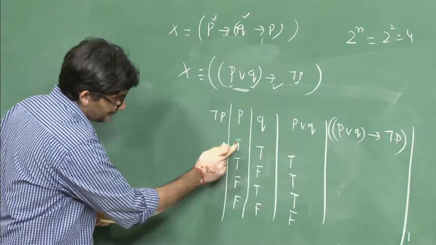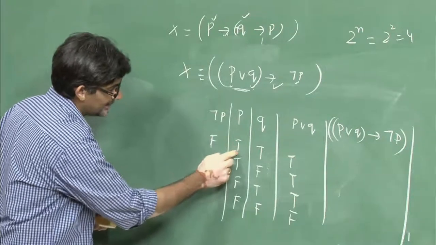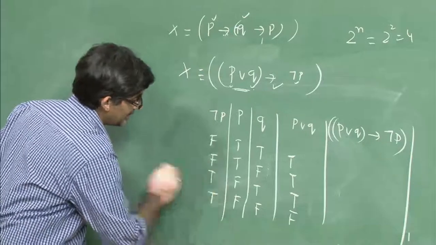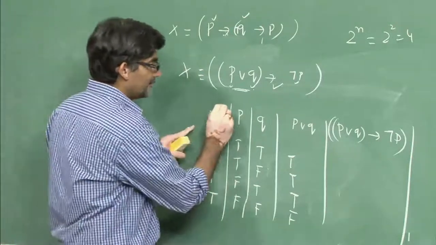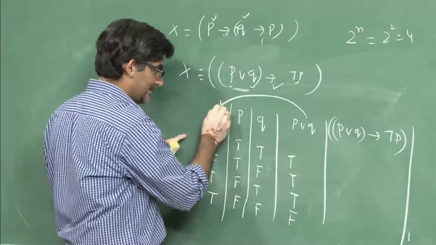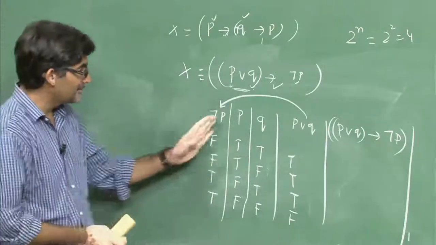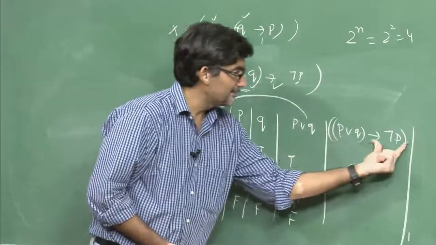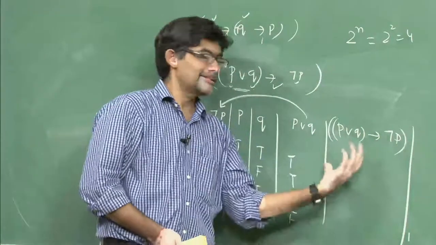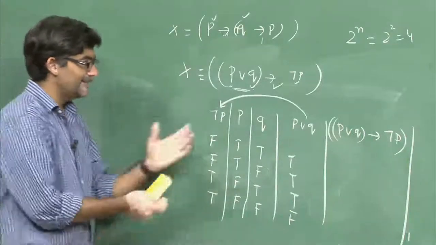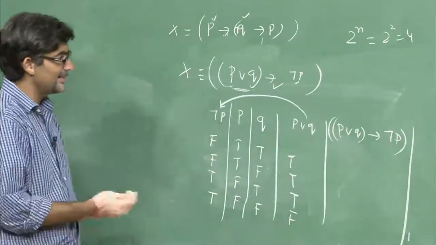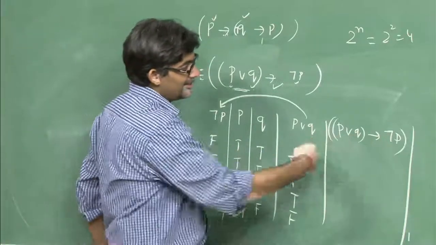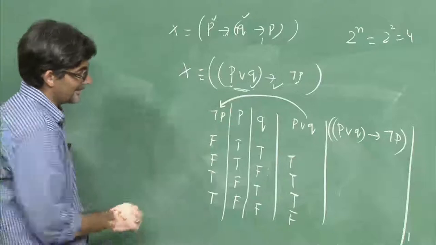So if this becomes T, it becomes false, and this becomes false, and T and T. Now we need to look into this particular kind of thing. The arrow is important. We should not move from not P implies P or Q. This is a totally different formula. P or Q implies not P is different from not P implies P or Q. It is never one and the same, unless they are logically identical to each other. If the biconditional is there, then you can move in both directions.